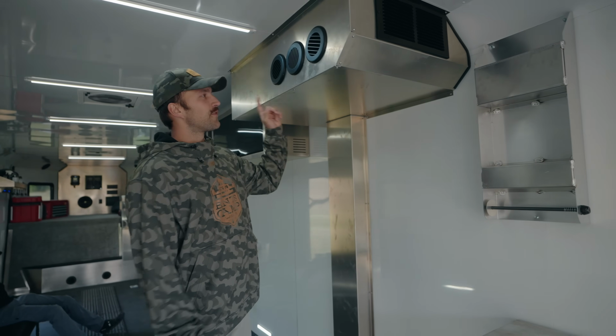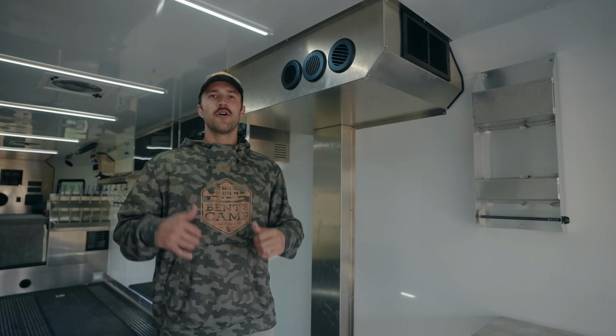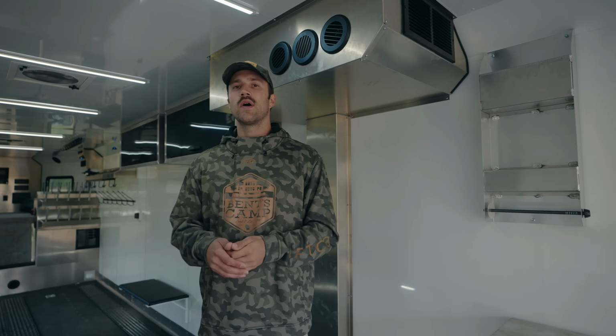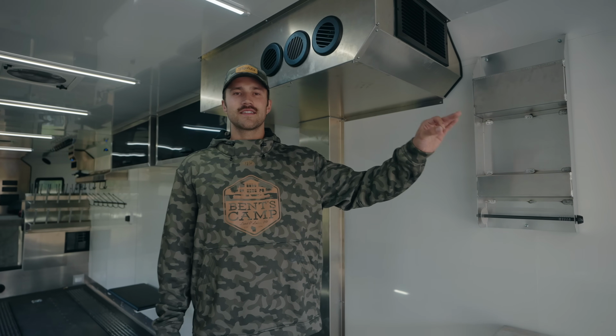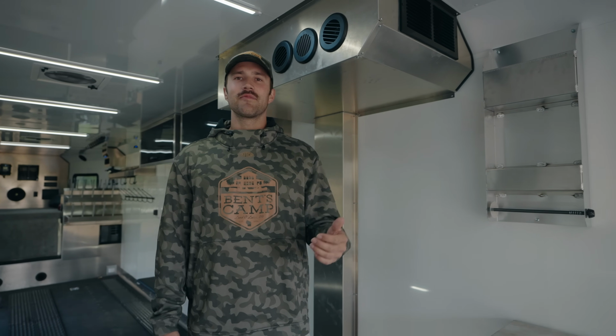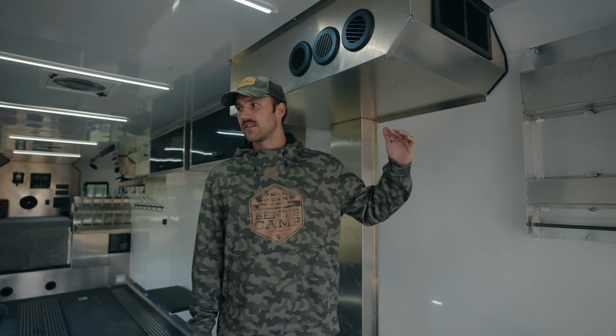Beyond that, we've got the dual furnace, which has been relocated to the midsection of the trailer here. Formerly, both furnaces were up front. With a trailer this long in frigid temperatures, there's quite a temperature difference between the front and back of the trailer. This solves that. They've relocated one of the thermostats to the very back to get that temperature reading. This furnace being back here heats up the back of the trailer nice and keeps a consistent temperature throughout. So we've really been a fan of them relocating this furnace to the back here.